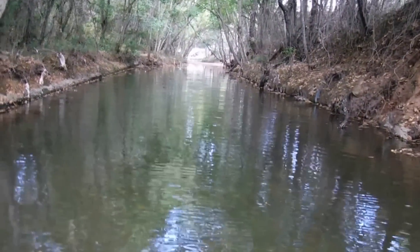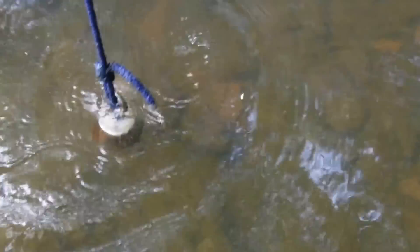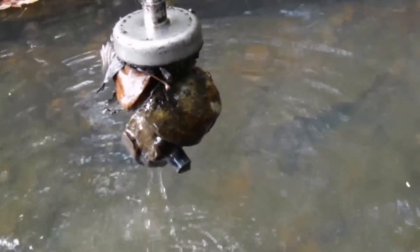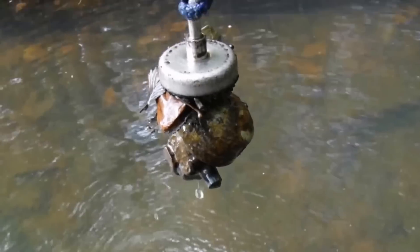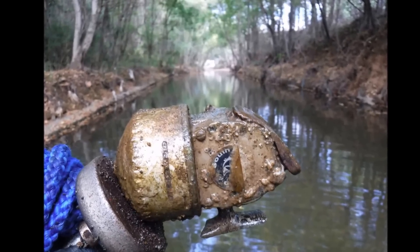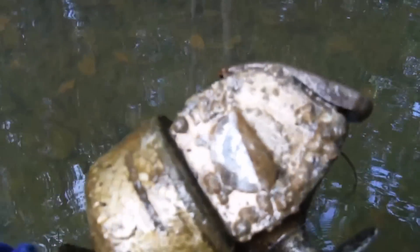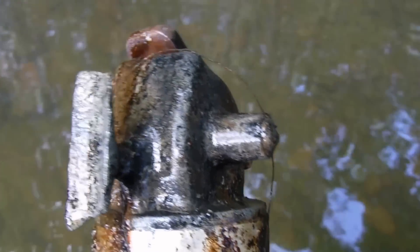It's really pretty in here. Falls here was in the 60s this morning. There's something shining right there — the magnet ain't picking it up. It's a fishing reel. Let me get it off there and get it cleaned up. It is a South Bend reel — that's an old one, 50s maybe, 60s maybe earlier. The line looks like it might be a material instead of nylon, so it's a little older one.